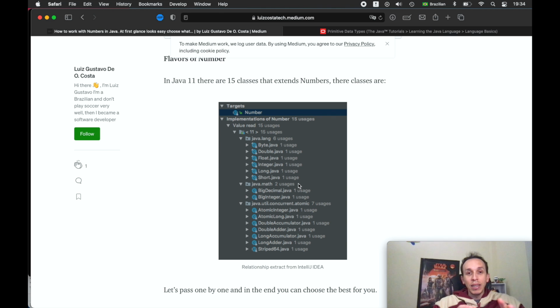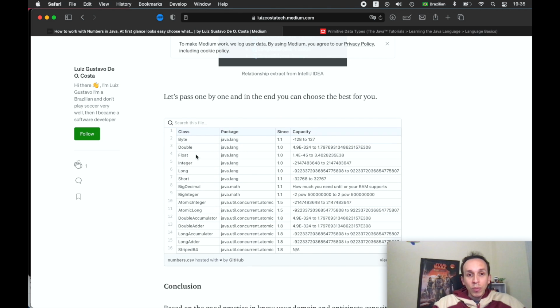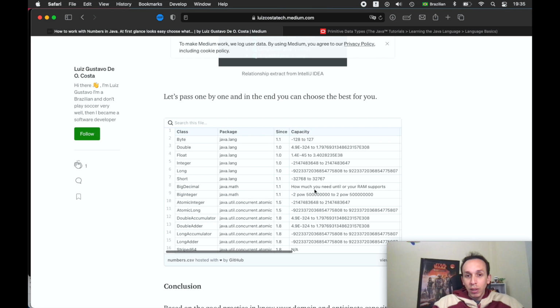So now we can see here the class. The class is inherited from Number in some cases, implementations of Number. So this also is good to see how much data or how long this kind of variable supports. In this case, you need to pay attention, and BigDecimal is as much as you need, until your RAM memory supports.